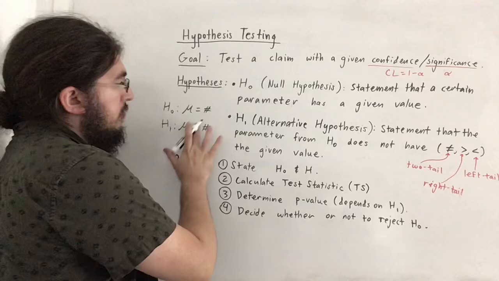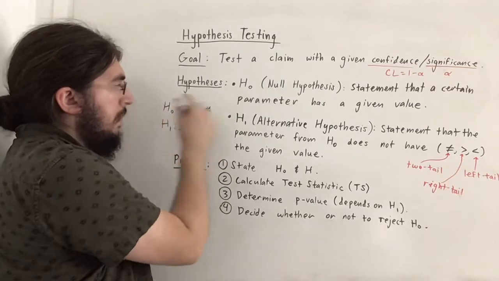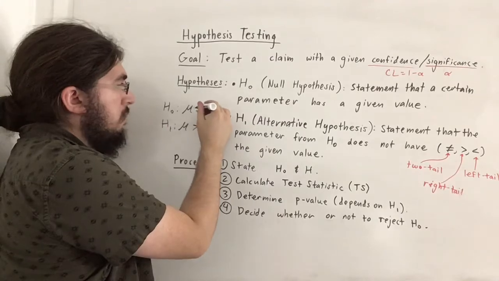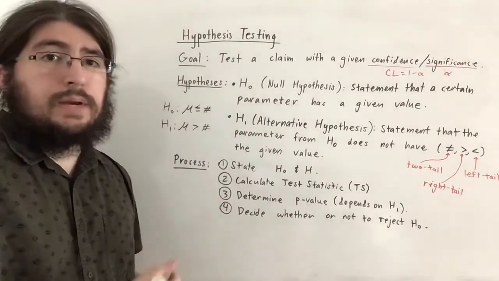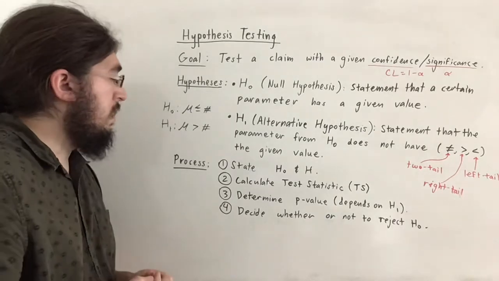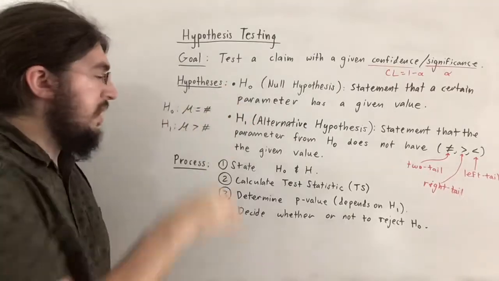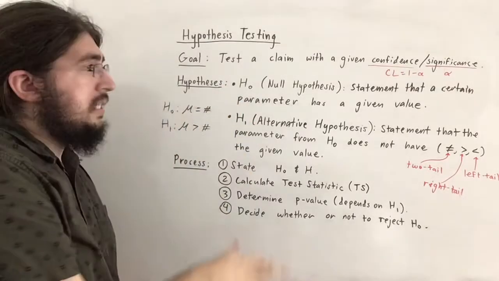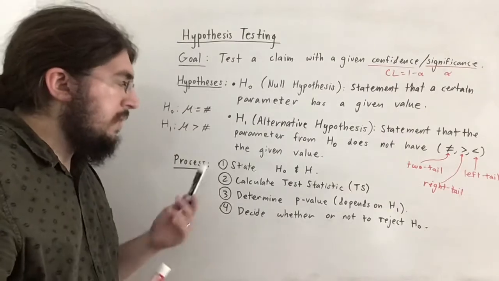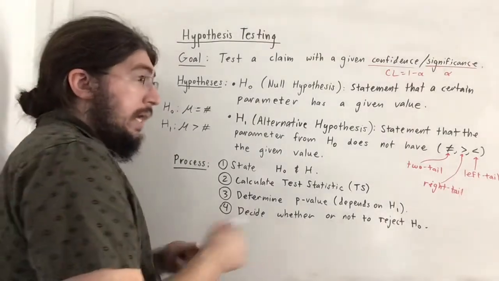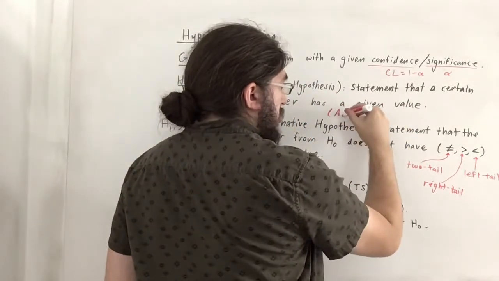But if our alternative hypothesis was bigger than, then technically the null hypothesis would be less than or equal to, and not just equal to. So that's that other explanation depending on the book you're using, but I'm not going to be discussing that. For our purposes in this video, I will be assuming that the null hypothesis is that the parameter has that exact given value. Something we'll describe soon will tell us that the null hypothesis is assumed to be true.